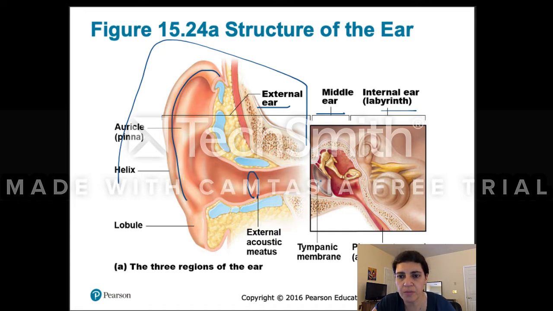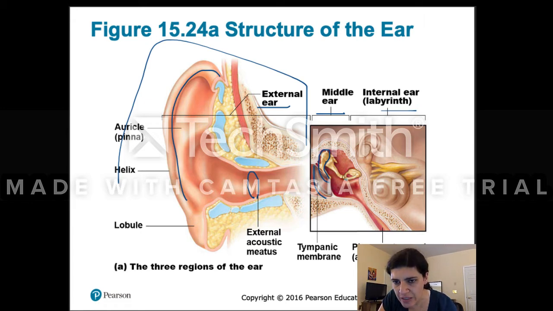So what do you have in the middle ear? Tympanic membrane. Tympanic membrane is just a thin membrane that works like a drum. And that membrane is the eardrum, right? And the eardrum is connected to three little bones here. This is the malleus. Malleus relates to hammer, okay? So it's that hammer shape of this bone.